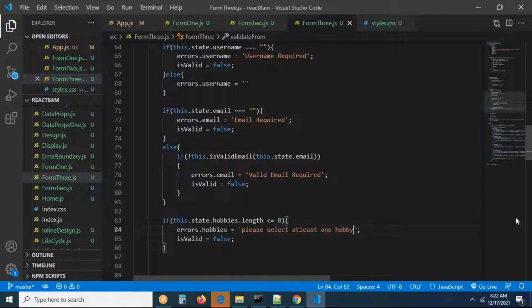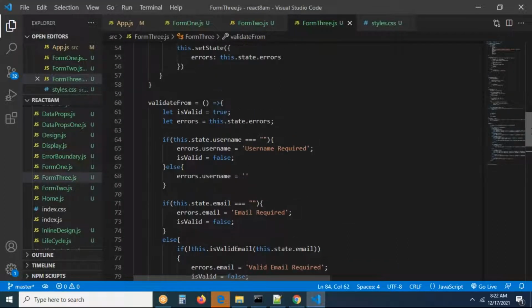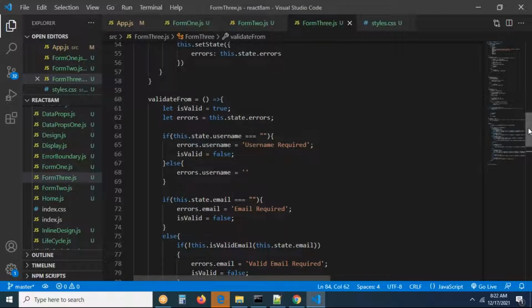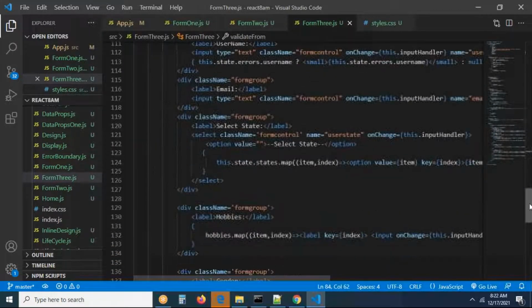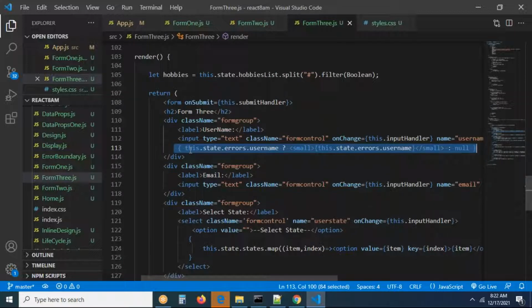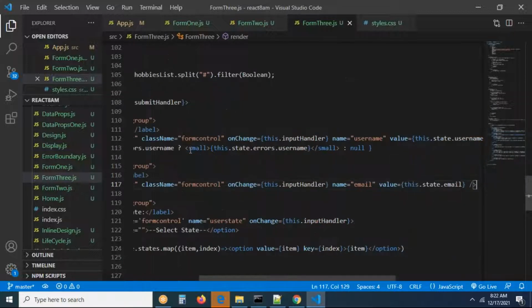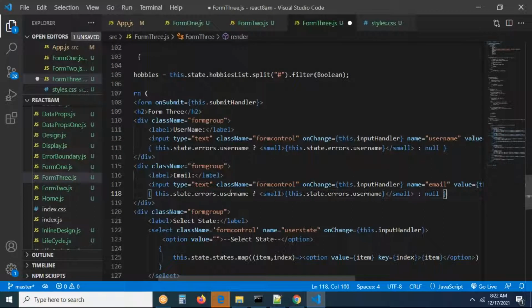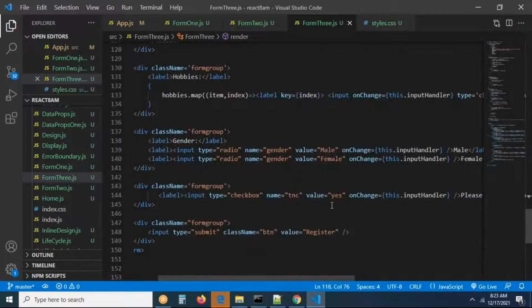Anyhow, these are the messages we are displaying, but these messages you have to display on the screen, the email message as well as the hobbies message. Then what you can do, copy the same here, whatever the message for displaying errors you prepared here. This.state.email: if the email error is there in the error object, display it, otherwise null. For the same, like hobbies also, where is the hobbies?